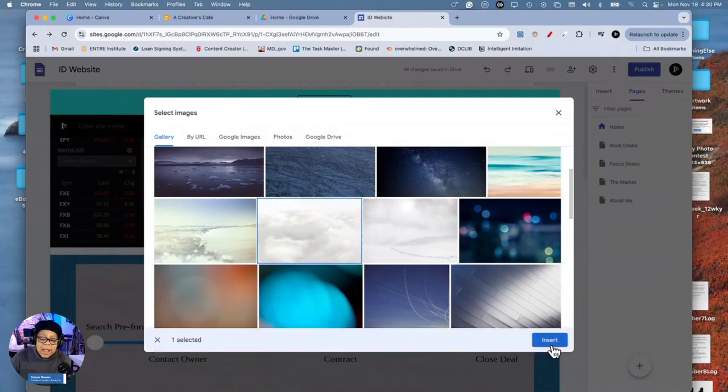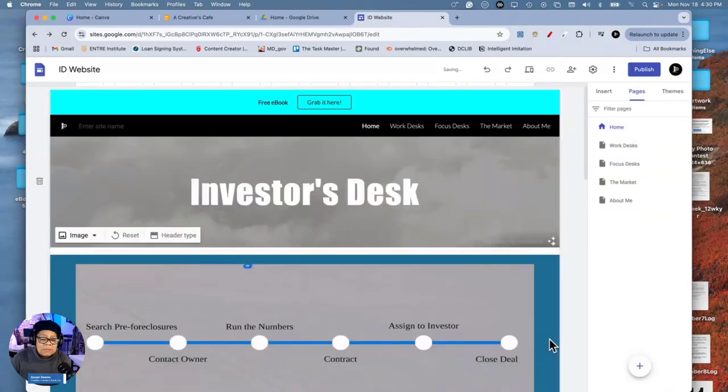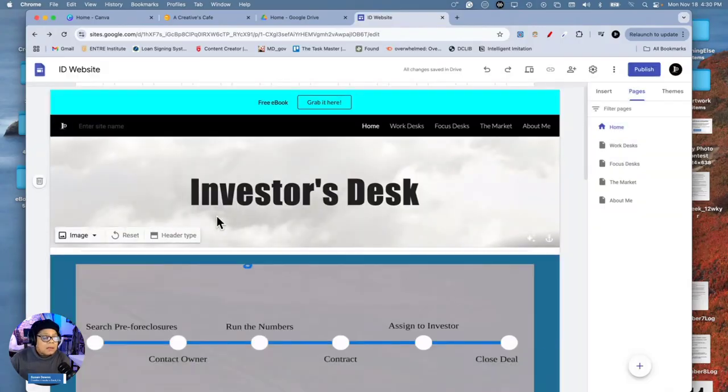What's going to happen is my text is going to turn black. Why? Because intuitively it's saying, hey, I can't see white on white. So I'm going to go with the basic standard black text. You can always change that.